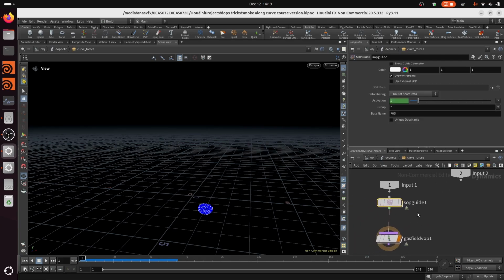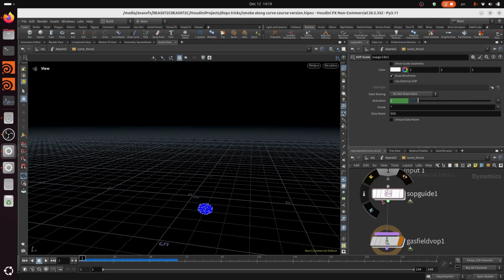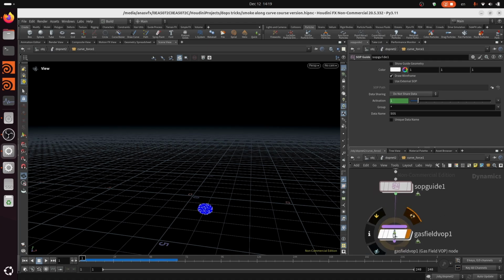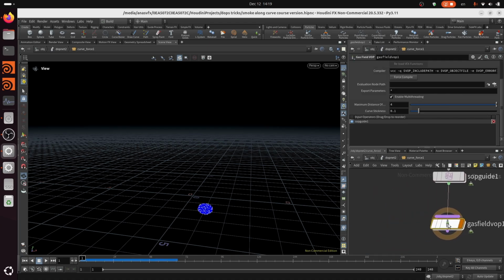We are not going to edit the sub guide here because the sub guide creates our force, and we are just going to edit this gas field VOP.